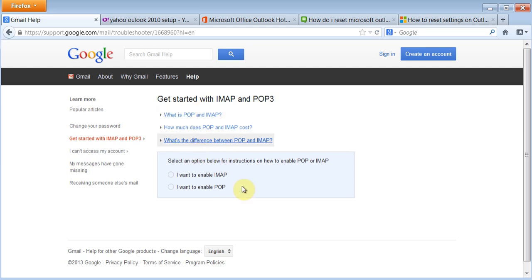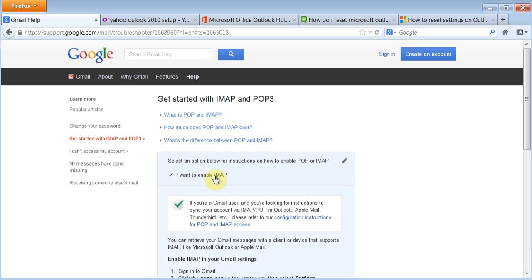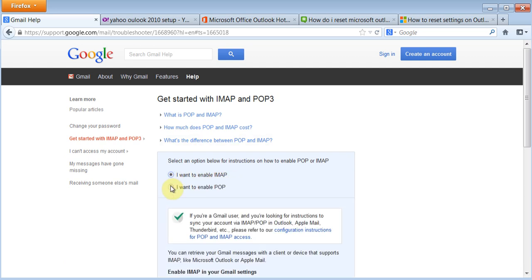set it up. The first thing you may have to decide is whether you want to use what's called IMAP, or do you want to use POP. POP is the older protocol, and when you use it, it downloads all your emails right away with attachments and everything to your computer, but any changes you make will not show up in your other computers. So say, for example, you had Outlook on two different computers, or you were checking your mail on the computer and also on your smartphone.